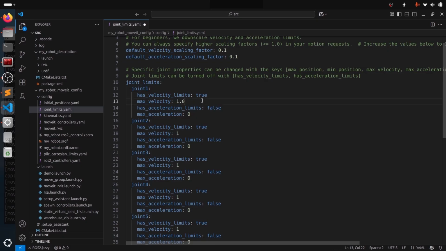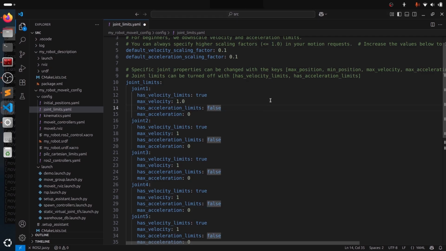Then you might think, why does the MoveIt setup assistant just give you an integer here if then MoveIt expects a double number? And well, I don't have an answer for that. Maybe they thought that ROS was not complex enough, so they added an extra level of complexity, so you have to debug even the demo launch file.